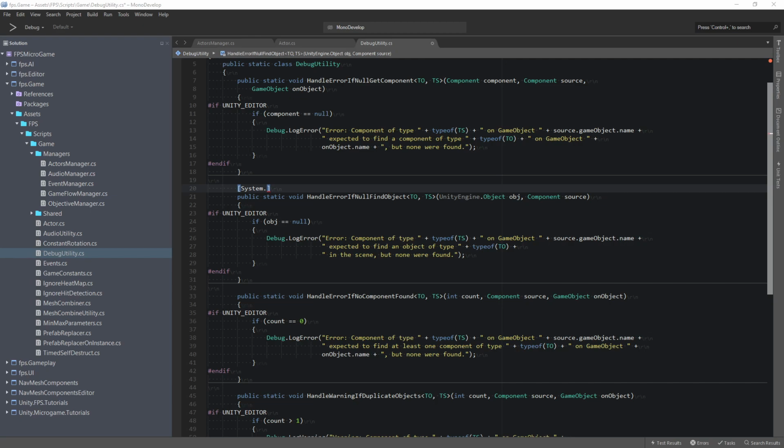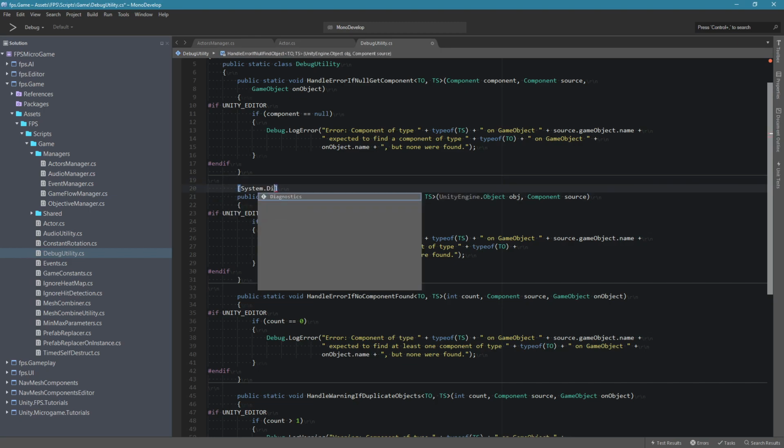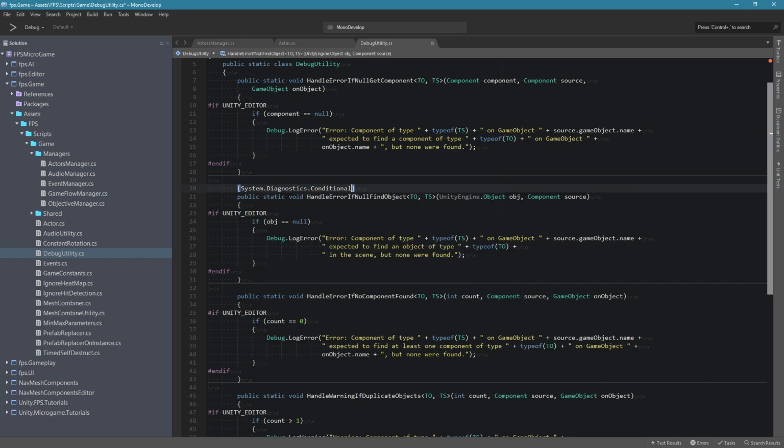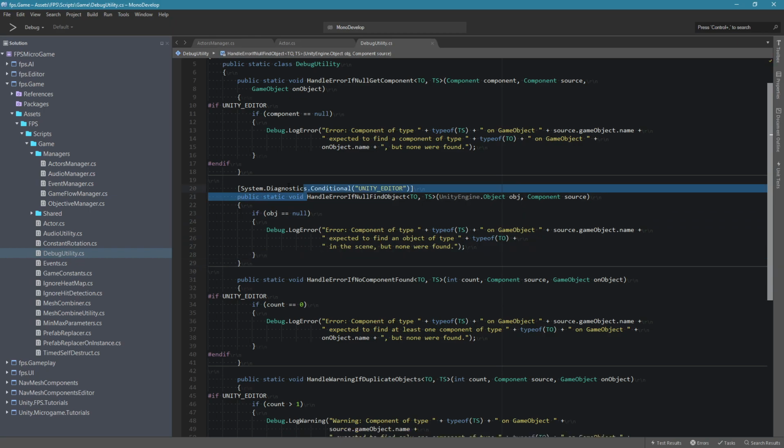Conditional attribute. There. That compiles away the entire function if we're not in the Unity editor.